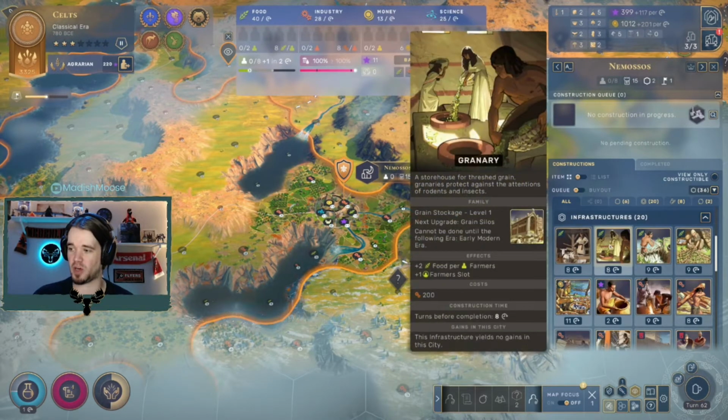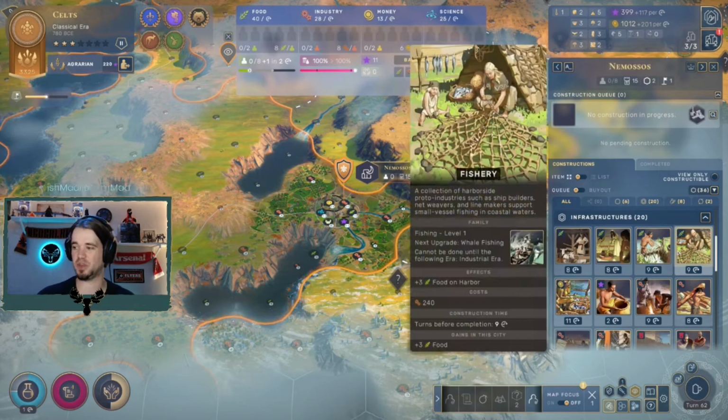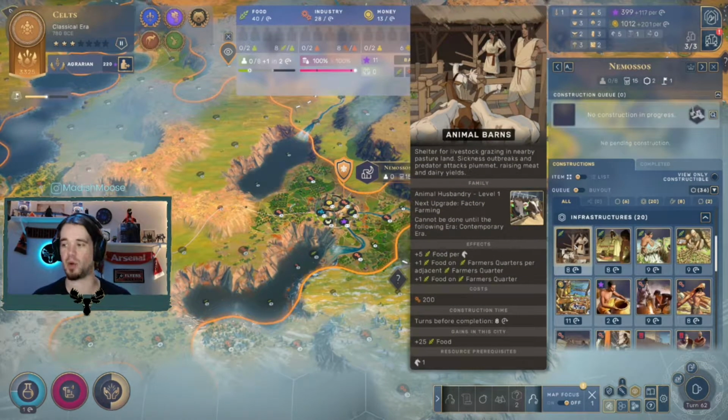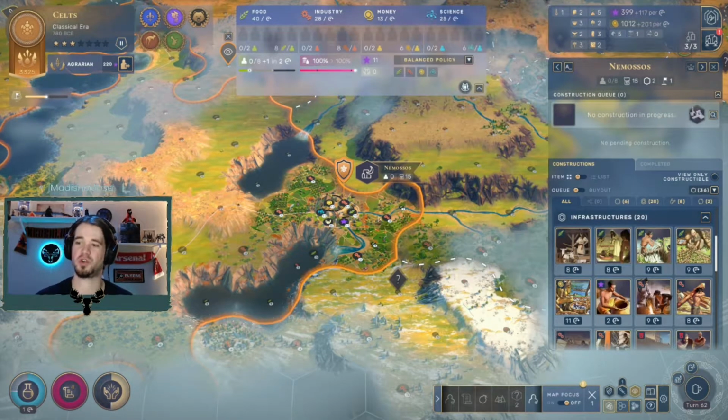25 food for animal barns. No food for granary currently because we don't have any farmers working. And again, flood irrigation is only +6, only +3 here. This, as you can see, is why I really emphasize the importance of animal barns early in game. 25 food, because we have access to 5 horses currently. So 25 food is huge. So that's going to be our second build.